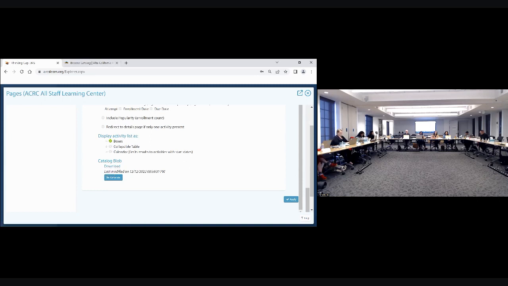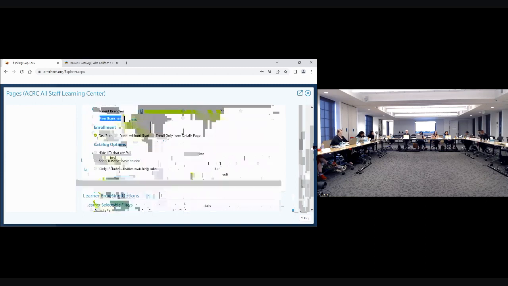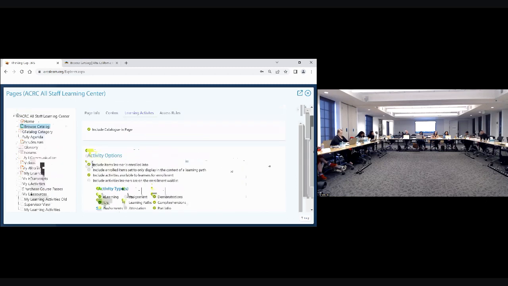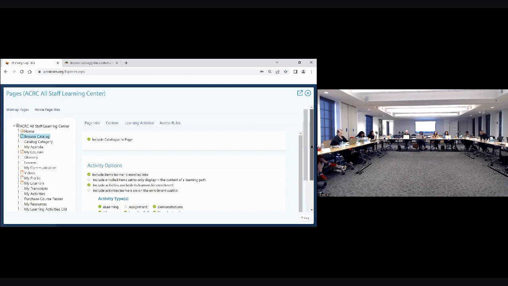Any questions about this? The goal when we built this was to replace hard-coded pages with a mechanism where you can build any kind of page you want. Any kind of page that describes all the courses you could load into. If you want to break them down into multiple little catalogs or one big Uber catalog, I prefer a single catalog with lots of filter options rather than a whole bunch of stuff.